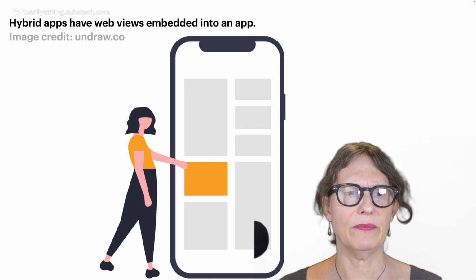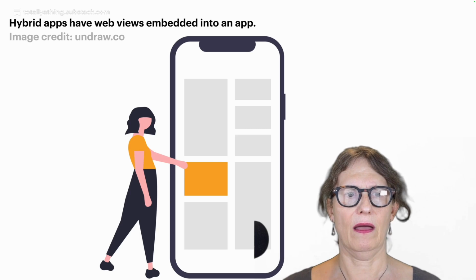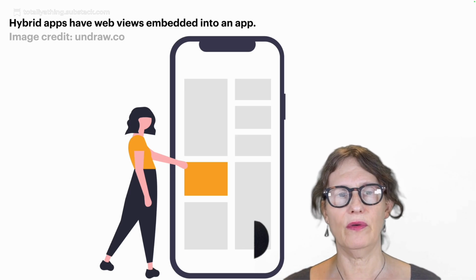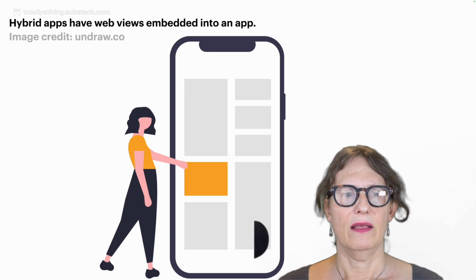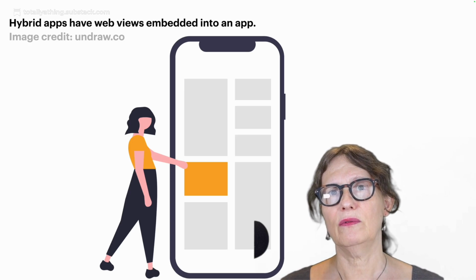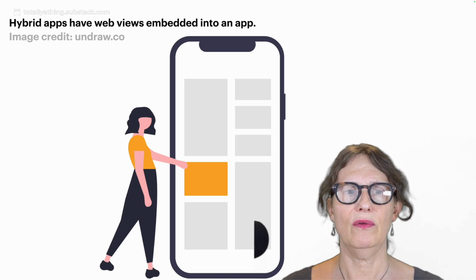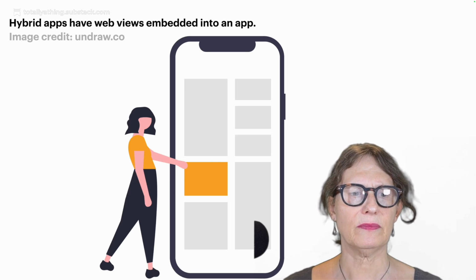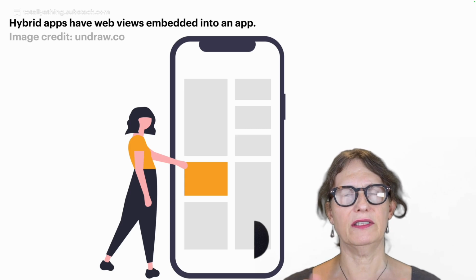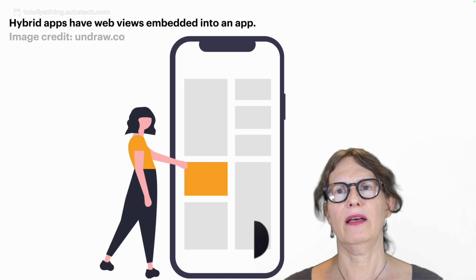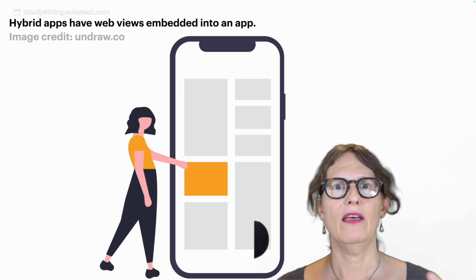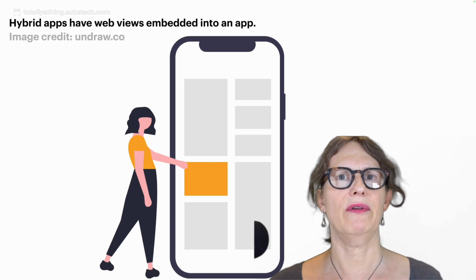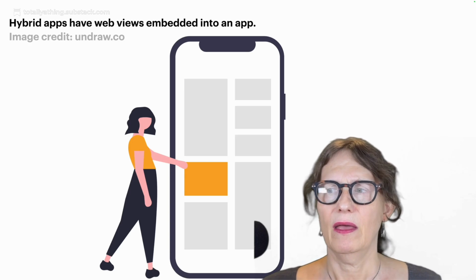Now, hybrid apps also use a web view to show internet-based content. So it's similar to your email displaying HTML content, but you've got the experience of a mobile app.